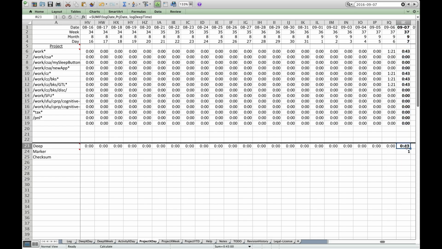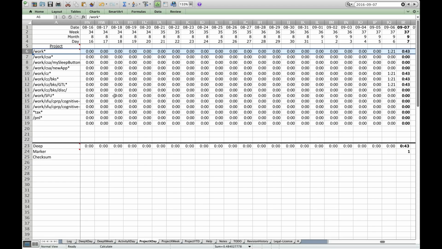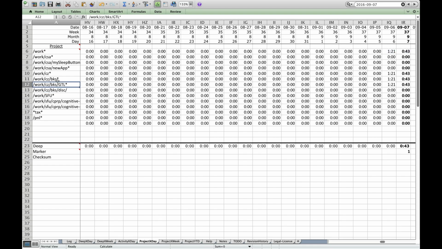So I see that, according to this demo, I've spent 43 minutes in deep work, and this tells you how much time I've logged in the various projects here. Notice I've worked this amount of time in the books. Well, it's 43 minutes. It makes sense that these numbers should tally up this way, right? So obviously this number here will always be bigger than this number and this number. And if you want to make sure that you're getting the right data, you can add a checksum, which is currently not filled out, but I've set aside a row here, which I sometimes use.